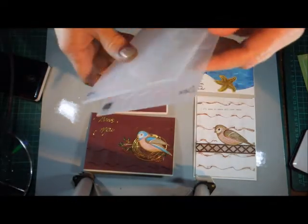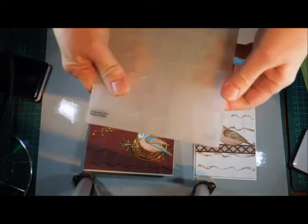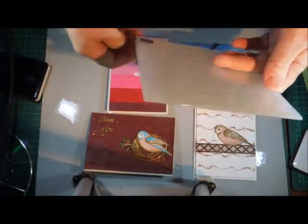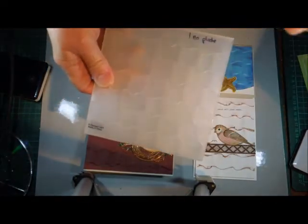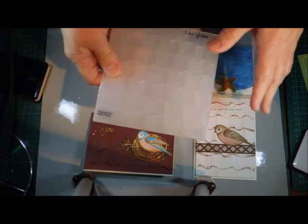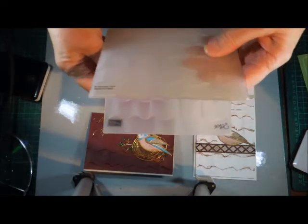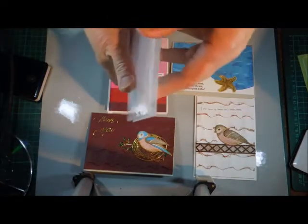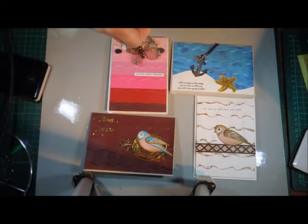It was a little bit trickier to use — the other 3D embossing folders I've got are not quite as thick. I have a Crossover machine and the widest setting would not let it go through. But if I took out the plate altogether and had it on setting one, which is a very closed setting that nothing else uses, then it did go through. It possibly could need a little extra pressure for a really deep impression, but it is a different thickness than all the other 3D ones on the market.